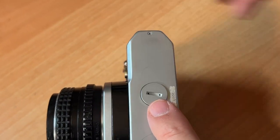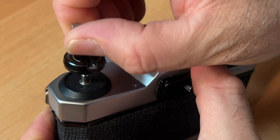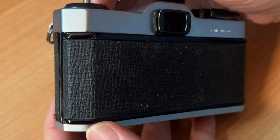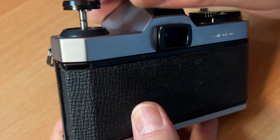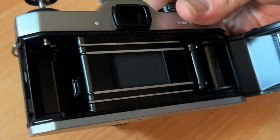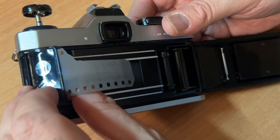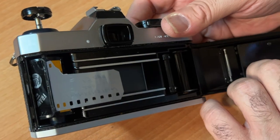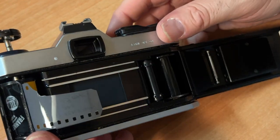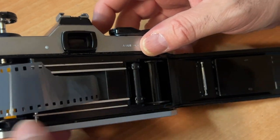This is your rewind — also called the plunger — that opens up the back of your camera. You do that by pulling this up gently and pulling it out until the back of the camera opens. Once you load your film, you do not open the back of your camera until the roll is finished and the film is rewound back into its cartridge. Otherwise you'll expose your film and ruin your shots.